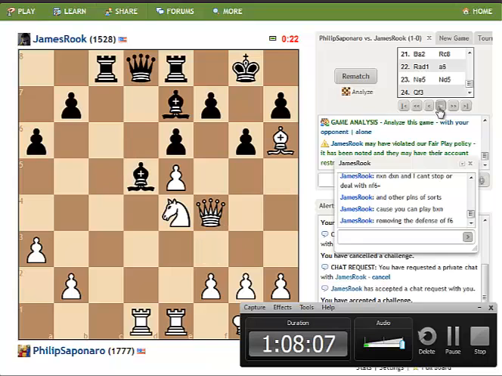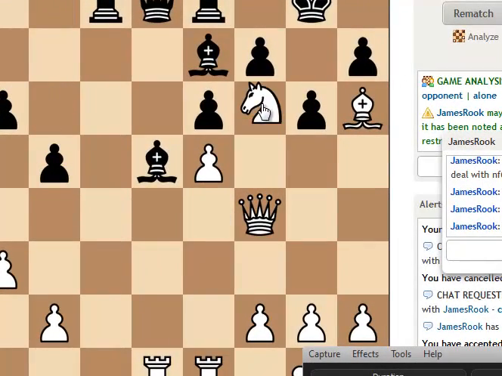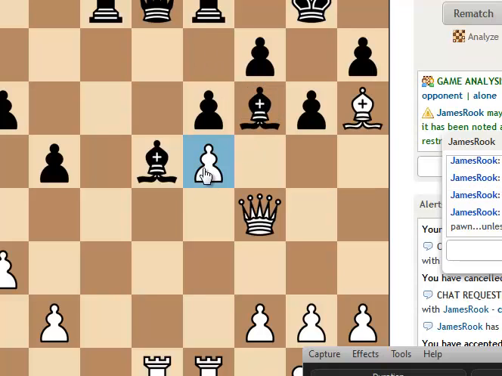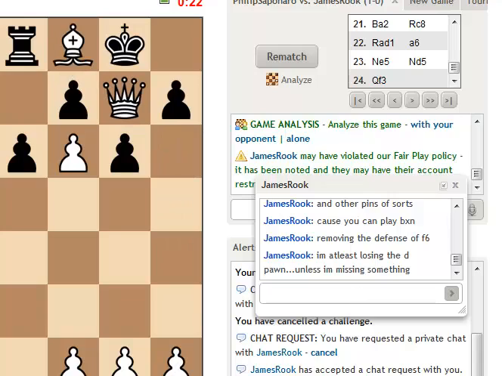Bishop takes and then queen f4. Getting out of this pin. Now I am threatening this. See if it just does something like this. Here. Because now what I can do is. Queen there, there, there, there. Something like that. I don't know. I would have figured it out. Well, good game.